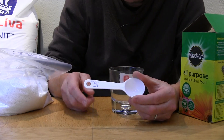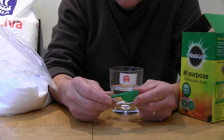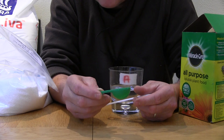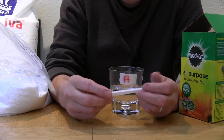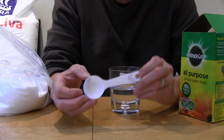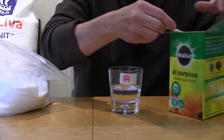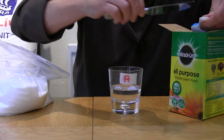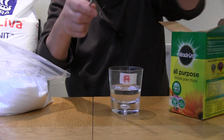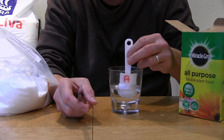To 100ml of water I'm going to add 15ml of the NPK fertilizer. This is just an ordinary baking spoon. When you look at these recipes on the internet they tend to be in grams, but most of us don't have accurate scales to measure 15 grams. I've found that using 15ml by volume works perfectly well. So I'm taking one even spoonful of the NPK fertilizer with trace nutrients — that is 15ml — going into Solution A.